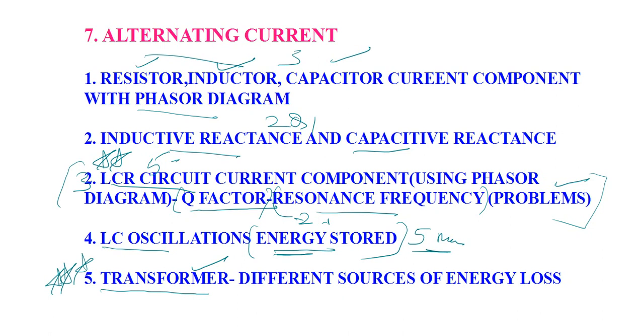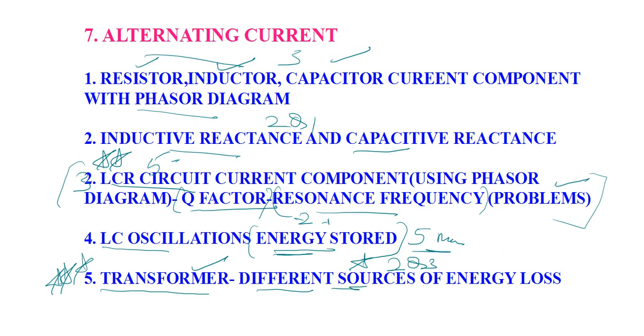And there is a question they may ask for 2 or 3 marks, that is the different sources of energy loss, such as hysteresis loss. So there is a list, please read that, don't forget. So definitely for 2 or 3 marks. Or if they ask for 1 or 2, you have to write the energy loss for 1 mark also. It definitely comes from this. So please read that.